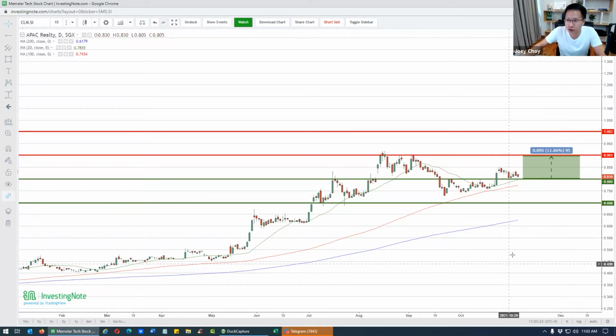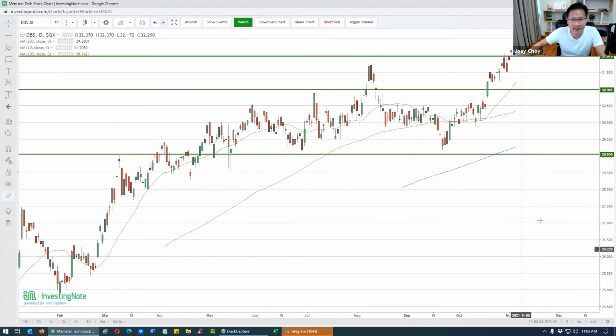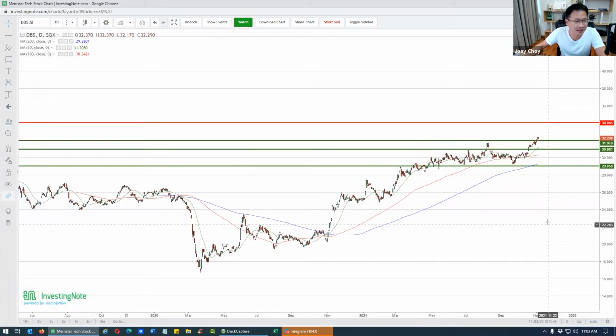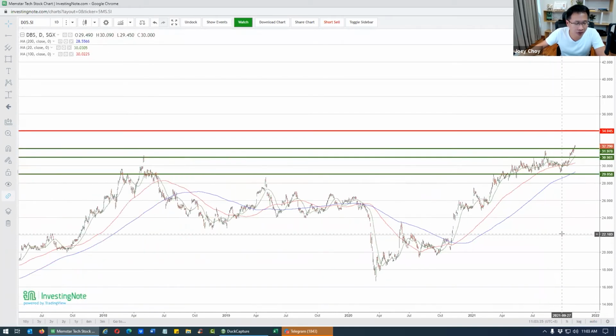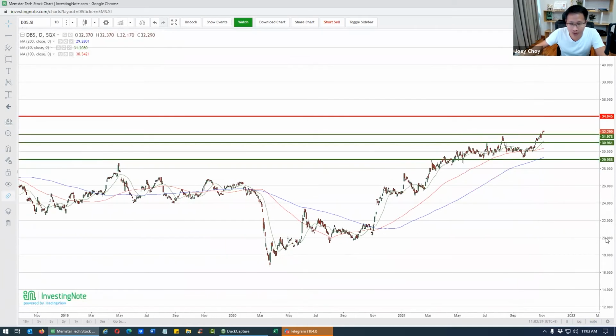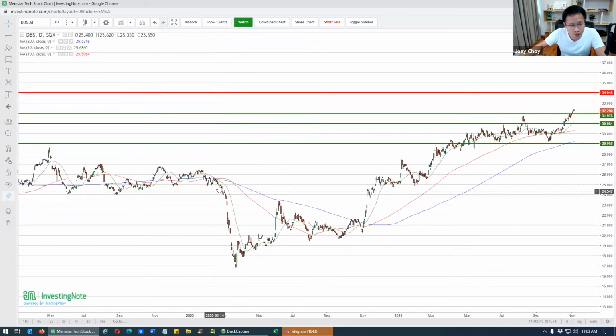Okay, so let's move on to stock number 3, which would be DBS Bank, one of the banks in Singapore. We have DBS and UOB Banks. So one of those, I would say, really good recovery plays. Somewhere last year, when the current situation hit us, we sold all, we broke 24, 25, and went all the way down to somewhere around March. That's where I started to see a bit of stability, and it went up and started to consolidate.